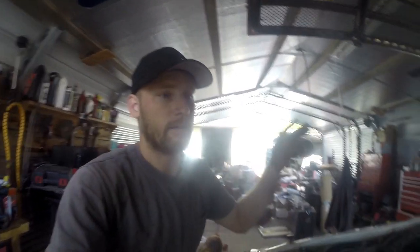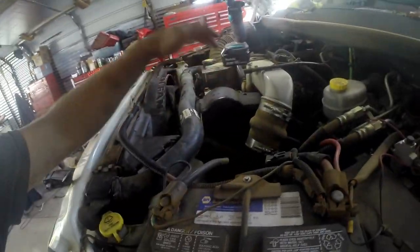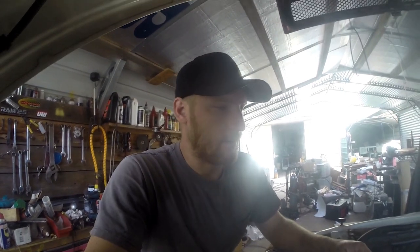Common thing, if you're looking into buying one of these, people have asked me about buying a second gen 24 valve truck. And when I say 24 valve, I mean VP44 injection pump style second gen. I don't like them, to be honest with you. This is the one truck, a second gen, it's got to be a 12 valve in my book. My dad's had this truck since 2000. He's done three injection pumps.